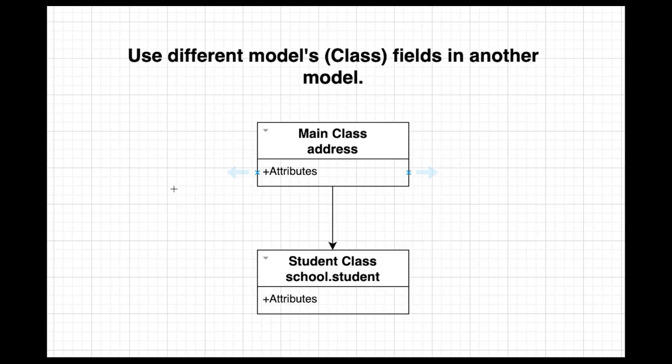Here you can see this is the second way you can inherit the model. Let me give you one basic example. Let's say we have an address class with some fields, let's say city, country, pin code, and street. All the fields belonging to this address class can also be used in the student profile. But one more thing: there is no relation between this class and this class.